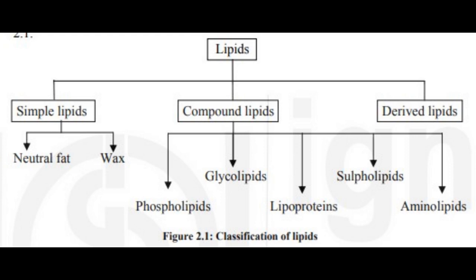Compound lipids are esters of fatty acids containing groups in addition to an alcohol and a fatty acid. Examples include phospholipids, containing in addition to fatty acids and an alcohol, a phosphoric acid residue, and glycolipids, compounds of fatty acids with carbohydrate, containing nitrogen but no phosphoric acid, etc. Derived lipids are substances derived from the above groups by hydrolysis. This group includes fatty acids, glycerol, steroids, alcohols, sterols, fatty aldehydes and ketone bodies, vitamins A, D, E and K, etc. In the following section, we shall get to know a bit more about these lipids.